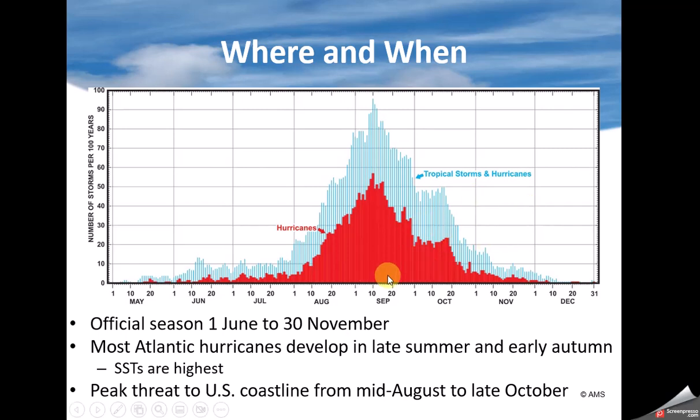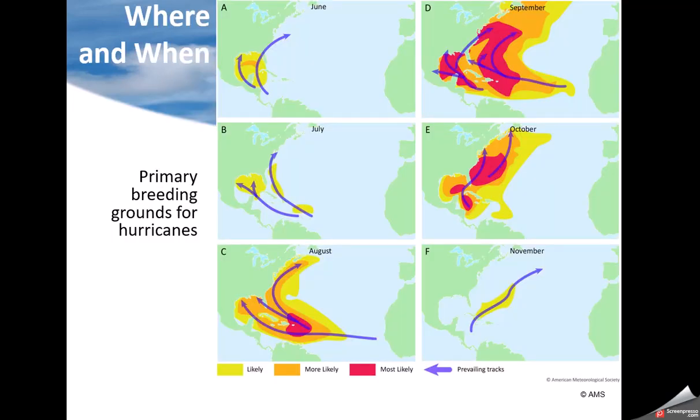Notice the peak. Late August, early September is the peak time for hurricanes to develop. Why would that be? Well, you want the highest sea surface temperatures, remember? Remember, the specific heat of water is much higher than land, so it takes a while. The sun's cumulative effect won't reach its maximum until mid-August to late October. And you can see that in the way hurricanes develop. In June, they typically form in the Caribbean, warmer waters.